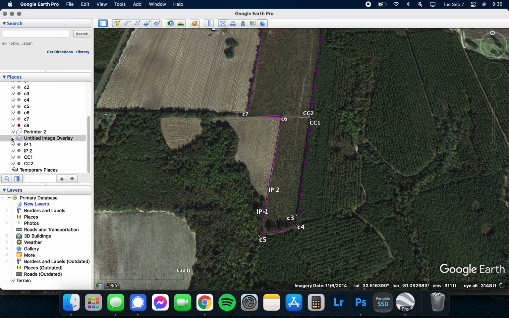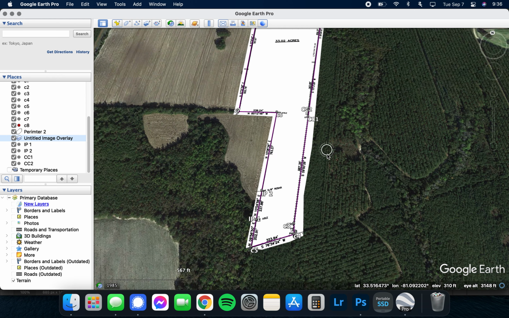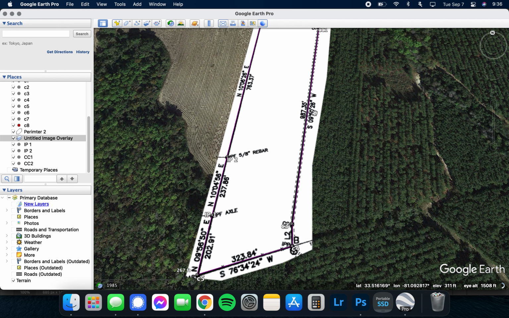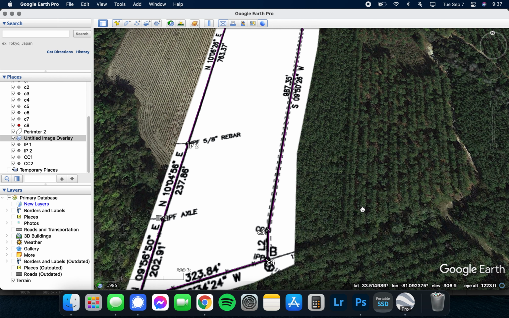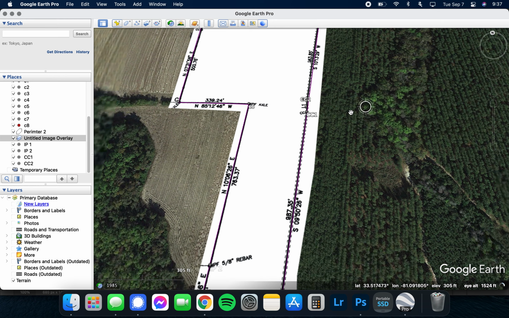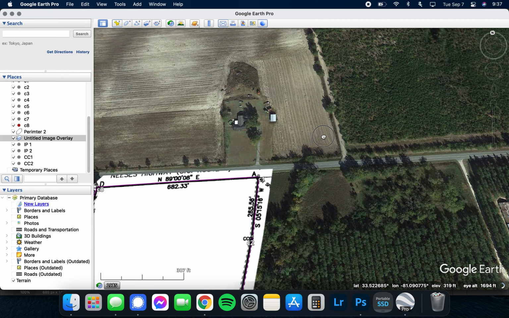Something else you could do, we'll turn our plat back on. We could also walk it without a phone and I guess kind of do it the old school way with a compass. So if you have the actual plat in hand, you could find your first point.